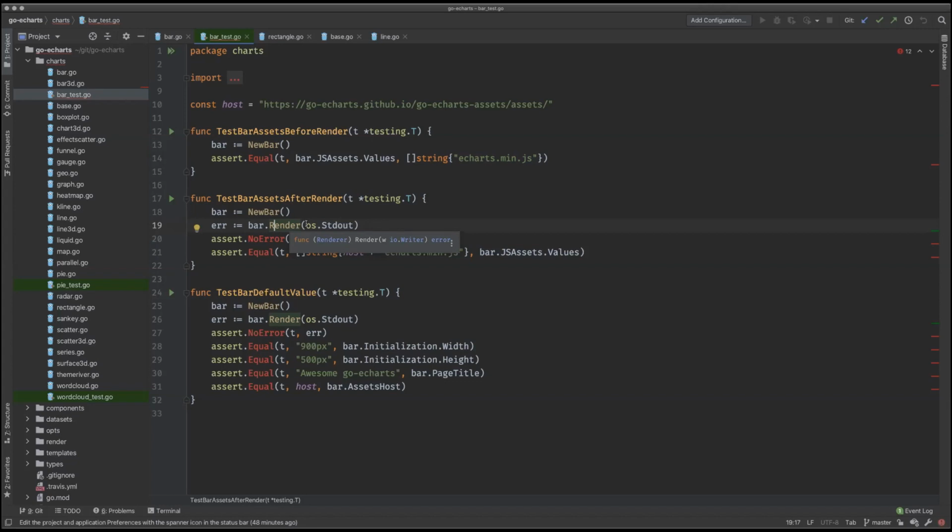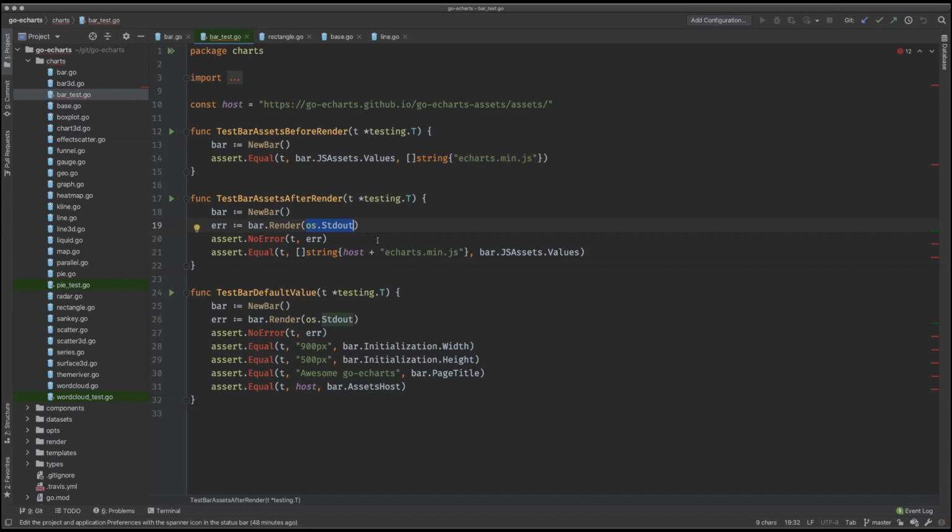So in the test, we could create something which is an IO writer, but doesn't print to the terminal, like a bytes buffer, for example. We could say, okay, here's an empty buffer, you write what you've got to write, and then I'll look at it afterwards and say, did you write what I expected? In this case, the test actually just renders it to standard out. So, not really sure why they've done that.